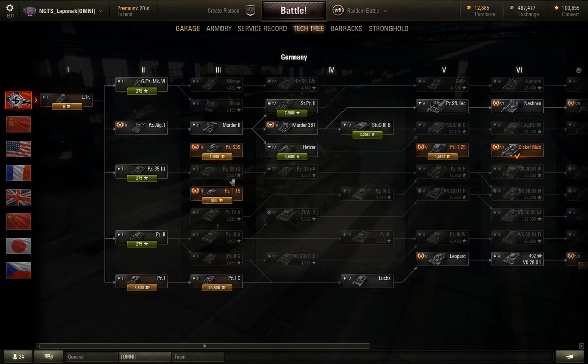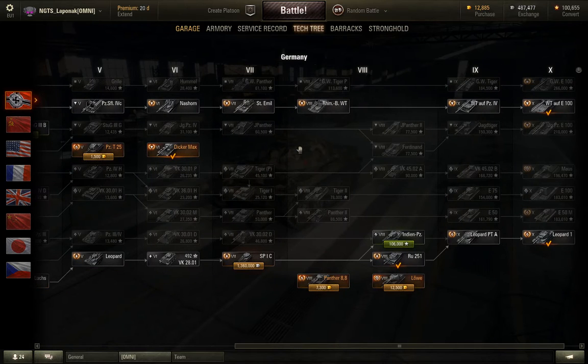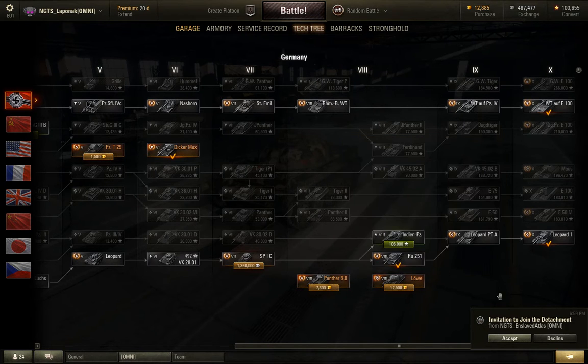And yeah, I'm just going to skip these low tiers like tier 3, 4, 5, even 6. I'm just going for real tanks that are going to make you some in-game credits. And let's start with the German ones. So here you have two options like Panther 88 or Louvre.